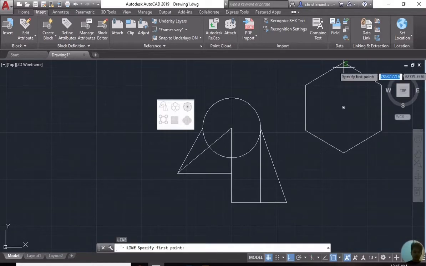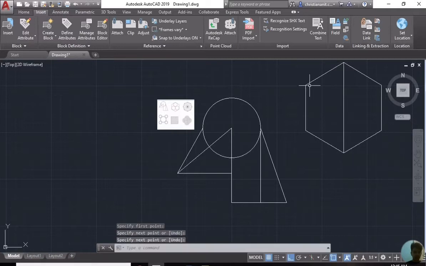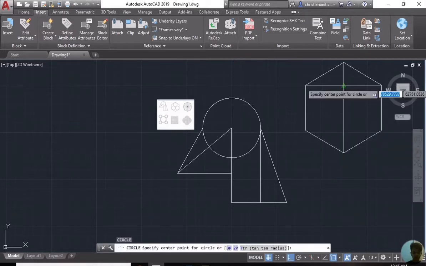Let's type line, then make it on this side and also on this side. We will make the circle first on the top, and we just easily copy the circle to have an equal size. So let's have a circle on top.